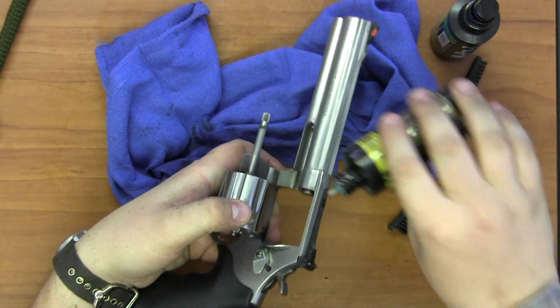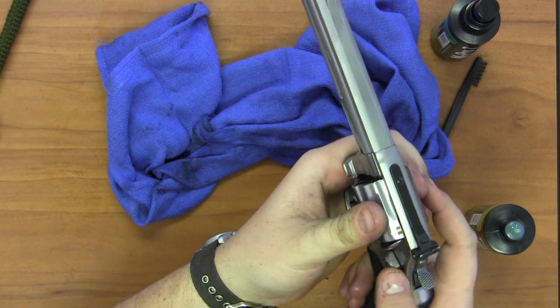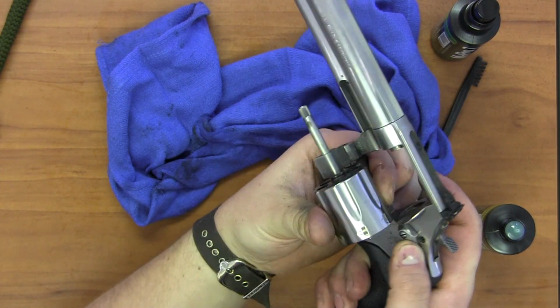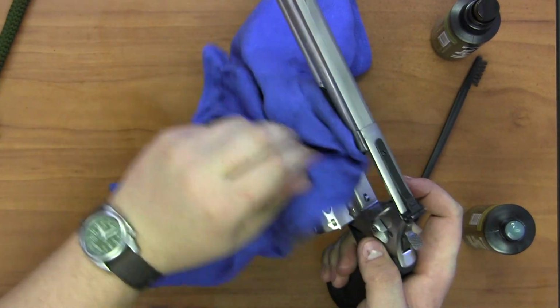We're also going to make sure we apply some in the joint here, between the receiver itself and the actual cam that takes out the cylinder. And we're going to work that a little bit to make sure the oil gets worked in, and then we're going to get rid of any excess oil that spilled out.